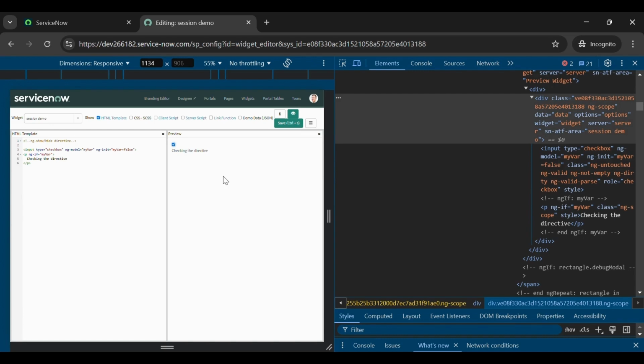The takeaway here is, if there is content that should only be loaded or rendered based on specific conditions, for example fetching data from a server, ngIf is appropriate because it will not load the content until the condition is true. On the other hand, to show or hide elements frequently, for example in response to user actions like clicking buttons, use ng-show or hide.